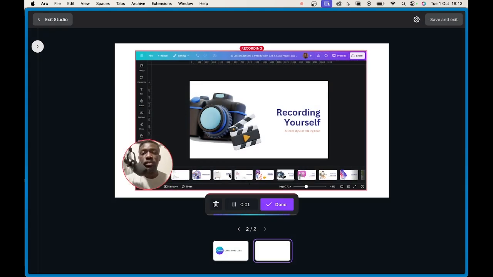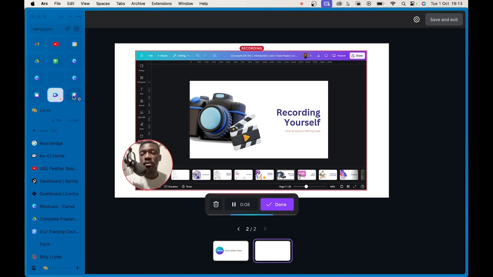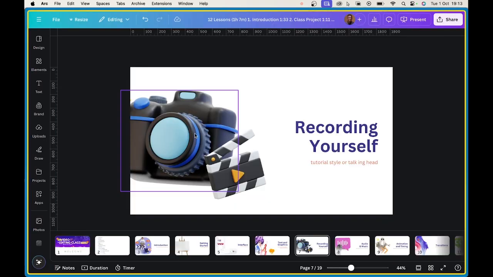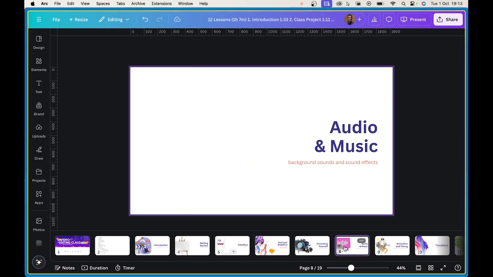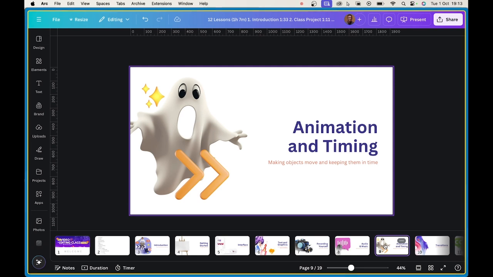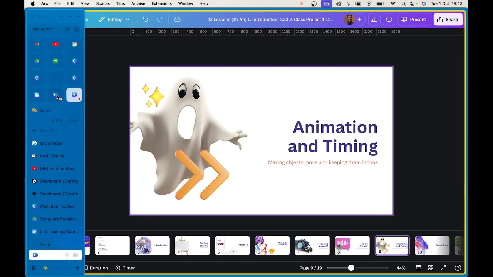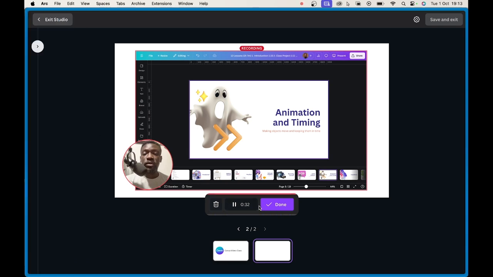So hello, this is what I've been talking about. You can record yourself in Canva. This is just me doing the dummy talk. I can go back to that highlighted area. You can see a red dot right here. I'll go back to that place, and as I move from tab to tab, from page to page, it's doing the recording in the background. Say I'm done with this page, I go to the page where we talk about audio and music. I go to the page where we talk about animation and timing, and let's say I'm done. I'll go back to the initial one where I started all of this from, and I'll say done.